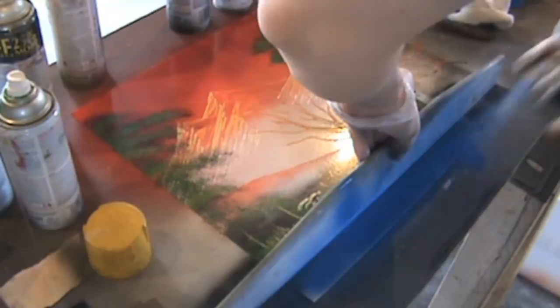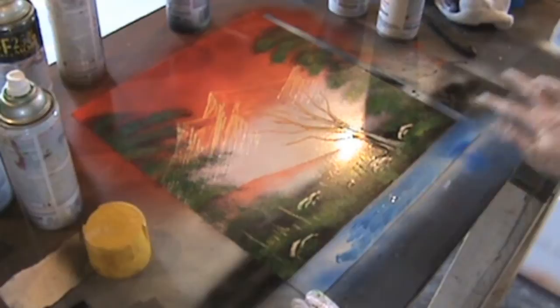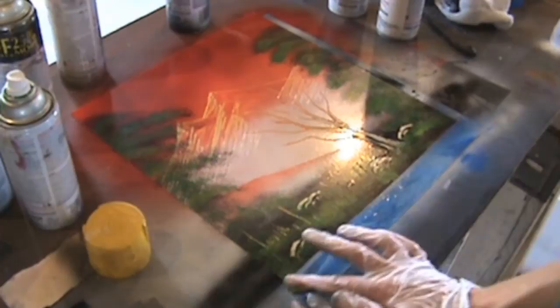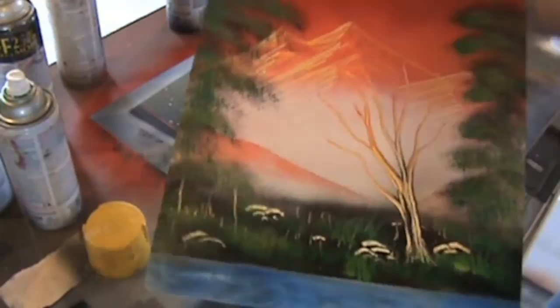Next you want to take your straight edge and block off the unused part of the poster board from the rest of the painting. Add blue and white — you can add whatever colors you want, I'm just keeping it very basic. Blend the paint together, but you don't want to over-blend it. You don't want just a light blue rectangle on the end of the painting. At the bottom you just want streaks of blue and streaks of white to make it actually look like flowing water.